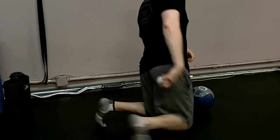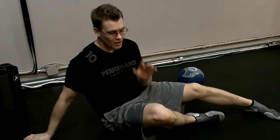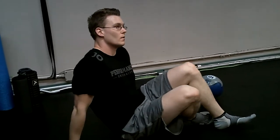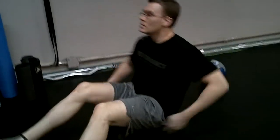I'm going to take that same lacrosse ball and put it into the middle of my glute. Now I'm going to be on the ground — something very important about the tripod position is that I need to take quite a bit of weight off. If I'm working on my right glute, I want my right knee bent. I can bend it over top of the other leg or just keep it down on the ground. I'm using my left leg and my two hands just to take some of this pressure off the glute. I'll roll around, find an area that's tender, sit into it a little bit, and do some mobilization of the leg. This is warm-up — maybe a minute or two in each position, especially if you're working on leg stuff.